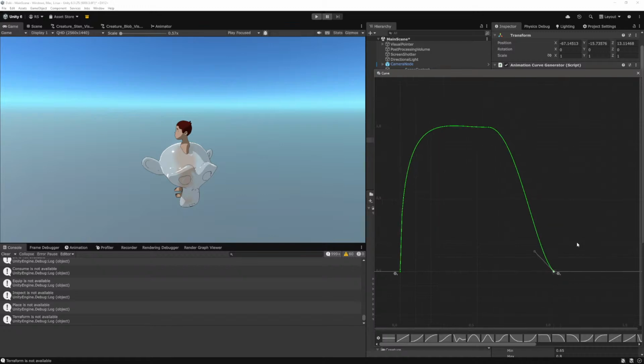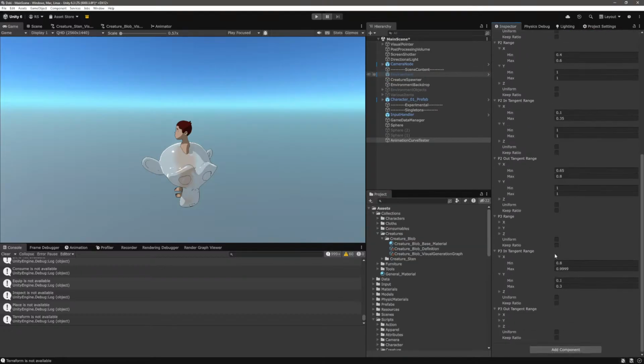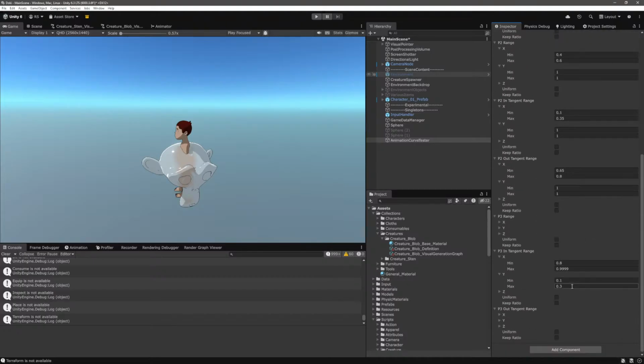You know what? I think this one, yeah, we're gonna do, yeah. So we changed this one from 0.8 to 1.2, and the top one, I want to change it to Y min, Y max. Y max 1, 1, I think.